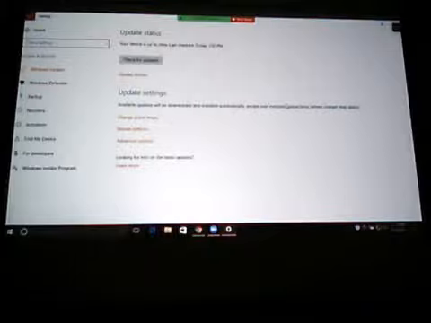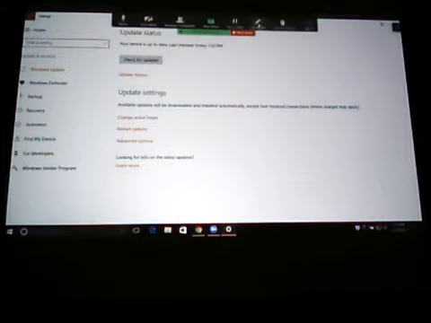So you come to your Windows 10 settings, go to Updates, and go down to the bottom looking for the latest updates. You click on Learn More and you will see that Get It Now. Once you've got it, as you saw in mine, it won't be there again until whatever year they decide to do it. All right, so we're back.